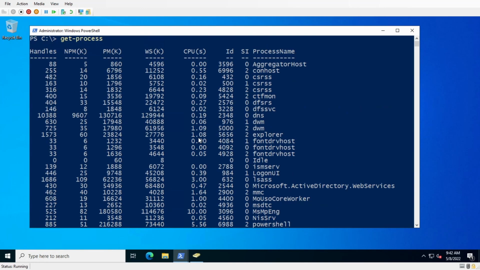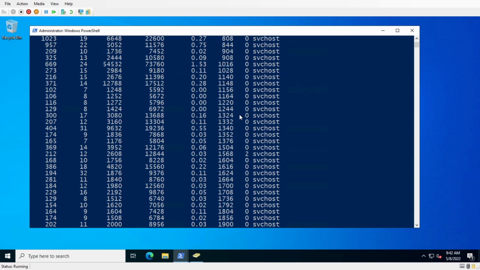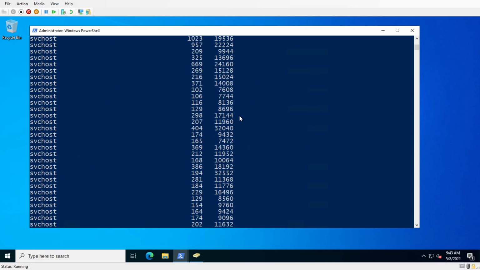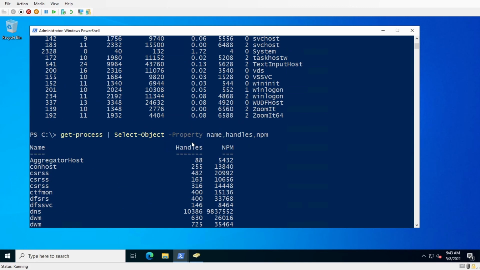I just want to clean it up a little bit, so I'm running it through select object. We want property name, handles, and NPM. Those are the three properties I want to work with.